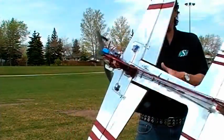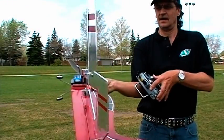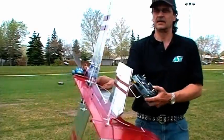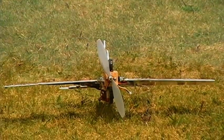Okay, that's gonna work. I sort of trim my ailerons down. Got them pretty high, so let's see. Got her down there. Boy, wing looks like there's dihedral in it.